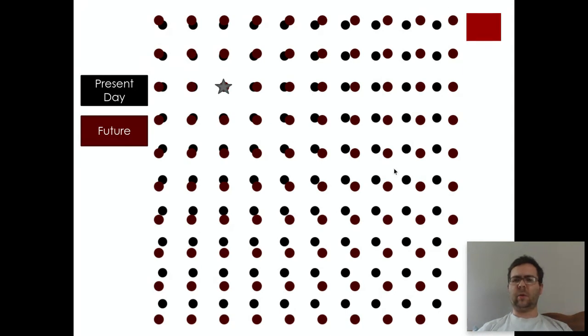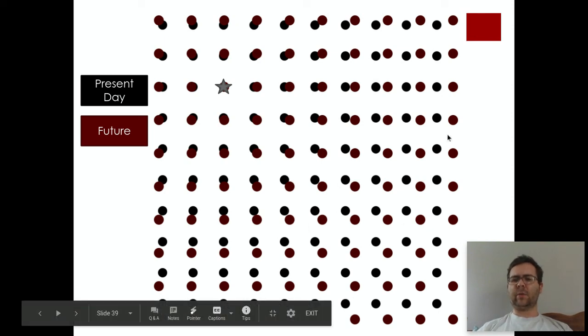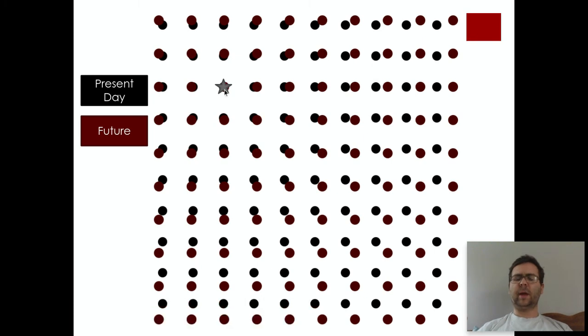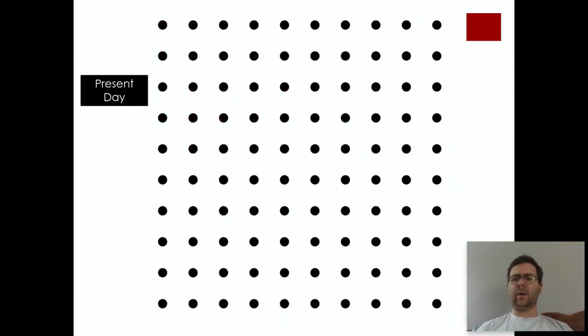Remember, it's the space that's expanding, not the galaxies that are moving. And because the space is expanding, it looks like all these other galaxies are moving away from this spot. So you can pick any spot on here, any dot at all, and it will appear that everything is moving away from it because space is expanding.